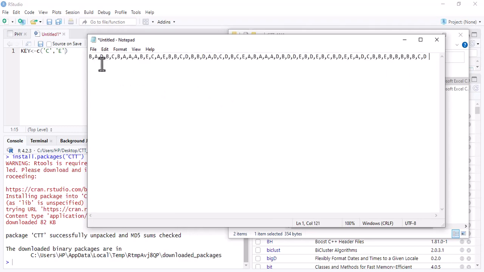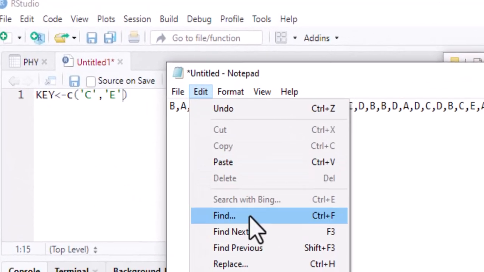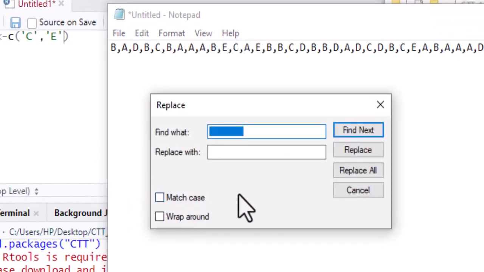After pasting the key, we can then prepare it to be exactly like what we want. So how do you do this? All you have to do is just find and replace so that it can be in this format. So I'll just go to Edit and then look for Replace.